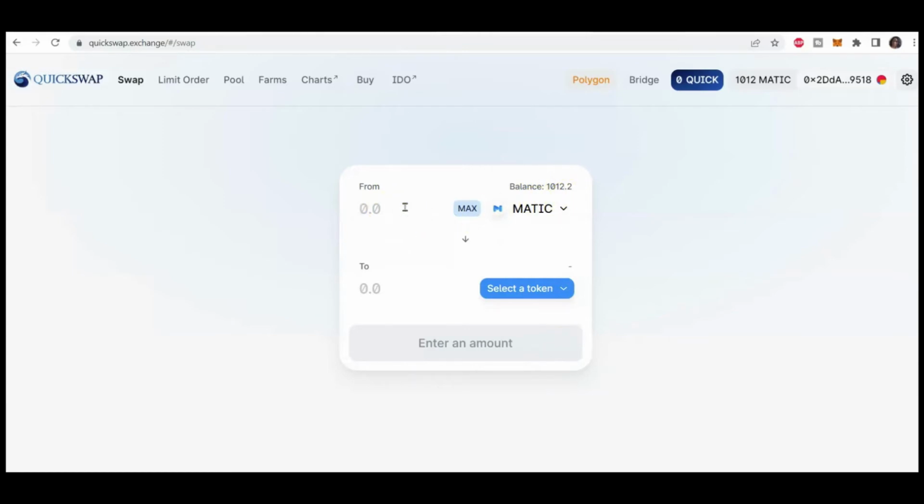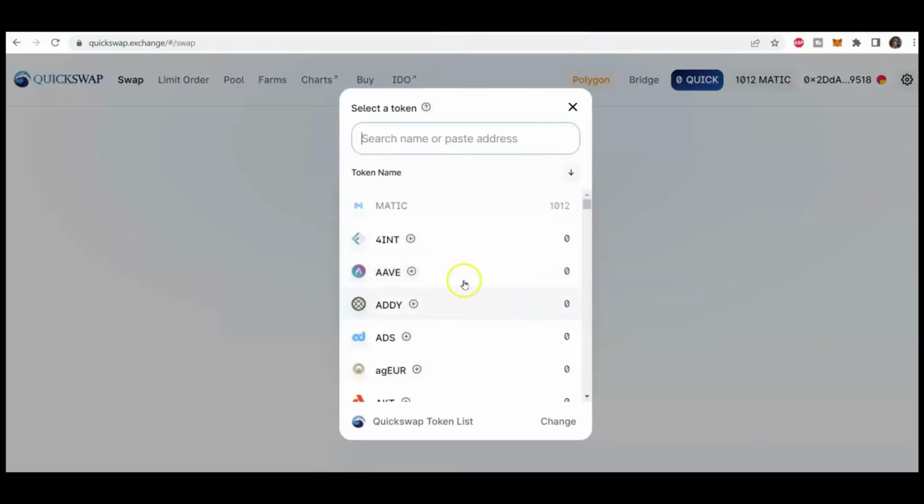So I'm going to swap 500 Matic. I think it recommended I swap 506, but I like whole numbers. So I'll swap 500 Matic, and I want it to swap 500 of my Matic for USDT.